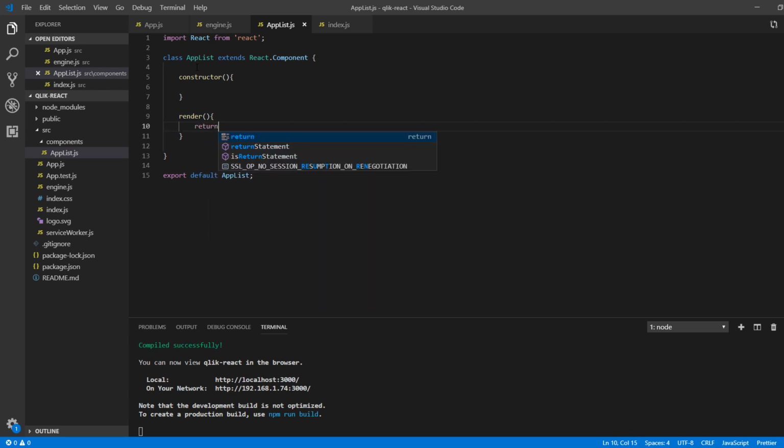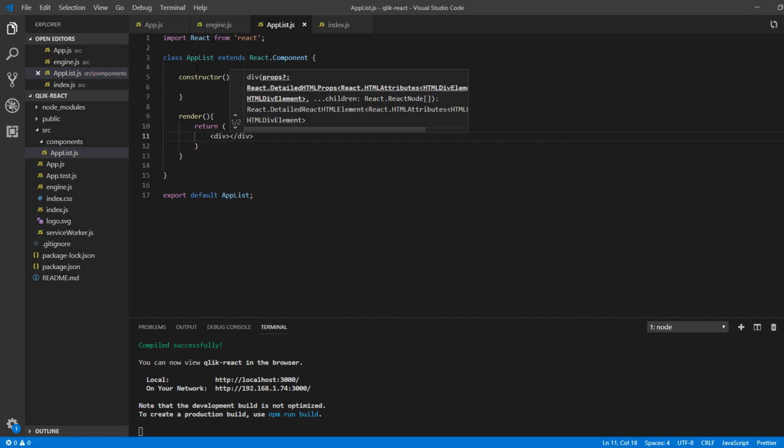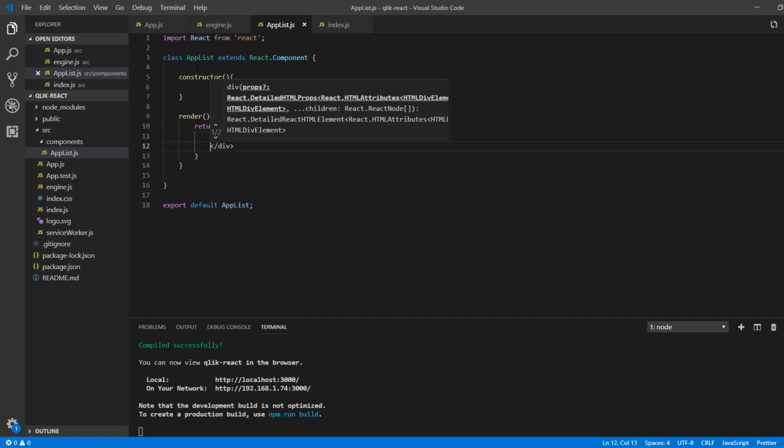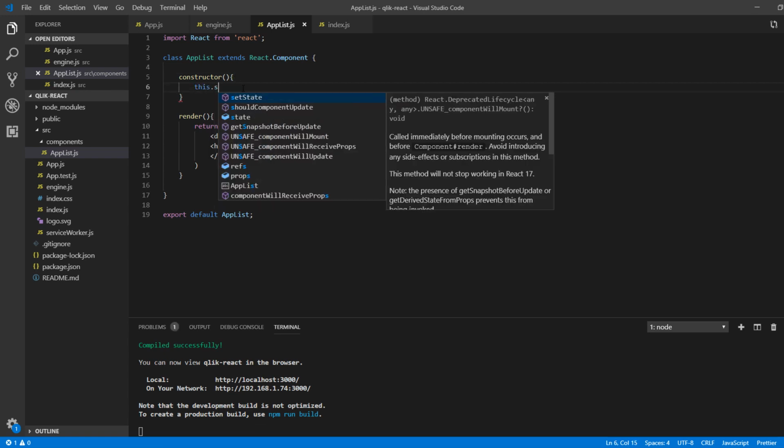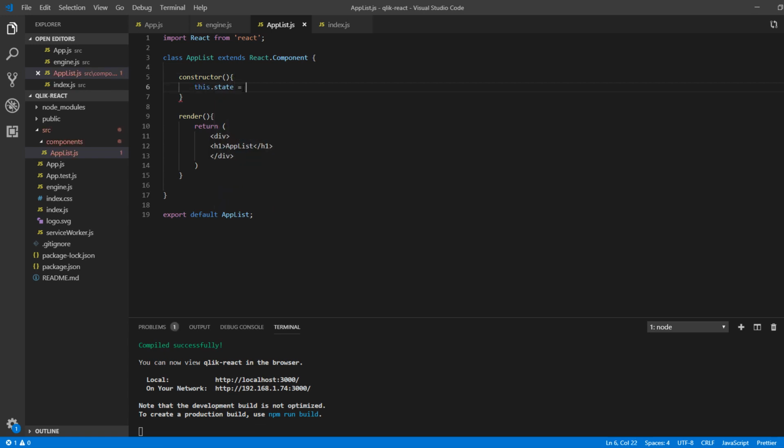And we want to return a div. I'm just going to return in this div an h1, and I'm just going to write here app list. And in our constructor, we're going to set this.state equal to an empty array called apps.